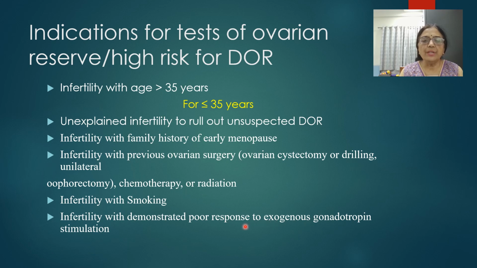So these are the specific indications, and I think postgraduate students should be aware of that, because you might get a SAQ on this test for ovarian reserve, or you can get a LAQ on investigations in a patient of female infertility, where you will have to write about that. Or in practical examination, you can get a case of infertility where you might be asked which patients you would like to do the test for diminished ovarian reserve in.